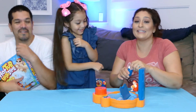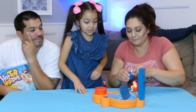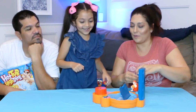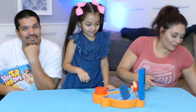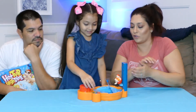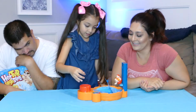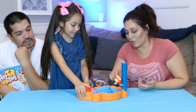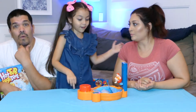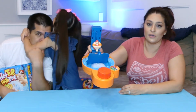Me and Makayla tested this out earlier. It looks pretty funny. So, we're going to put a little bit more of the bubbles in here. Ooh, I'm nervous. I don't know if it's going to go out on me. No, it's not. We're only going to do it on Dad. Okay, let's go ahead and Makayla go first. She's going to spin it and show them how to play. First, you spin the spinner. Two. I got a two. See all the way at the bottom? And then I press it down. See the soap absorbing? When you push the button, it starts to form the foam.